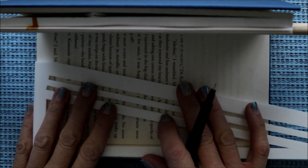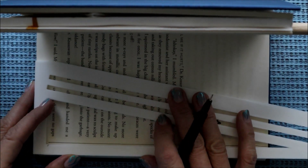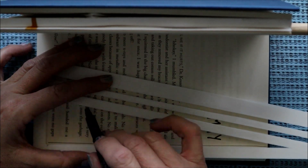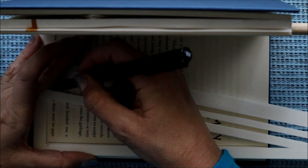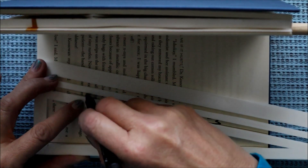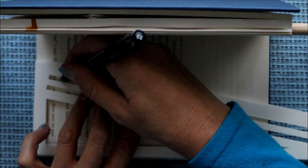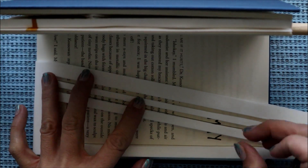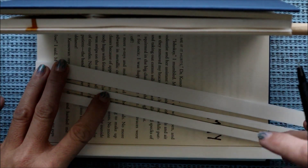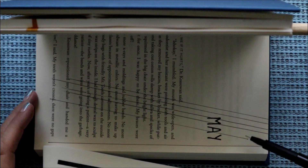Now I'm more interested in the diagonal lines to show you. If you hold your diagonal score guide right flush with the book here, I'm holding this in place and I will draw the lines that you can create against this. You could go against this slat — you do want to make sure you're pressing down on it so it doesn't shift. This particular one here is a little narrower, so you want to make sure that you're holding it down. All these were made with the ruler flush, so you can see how many lines and score lines you can have.